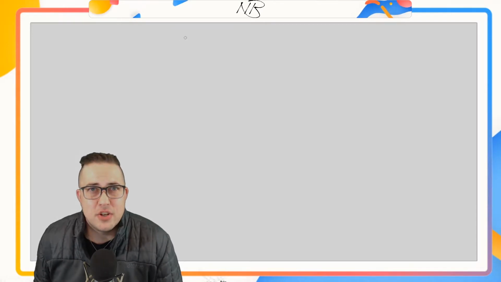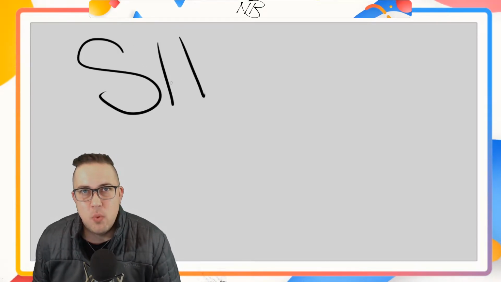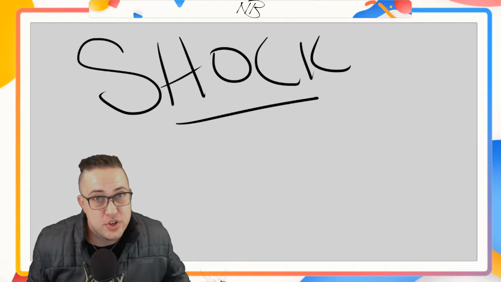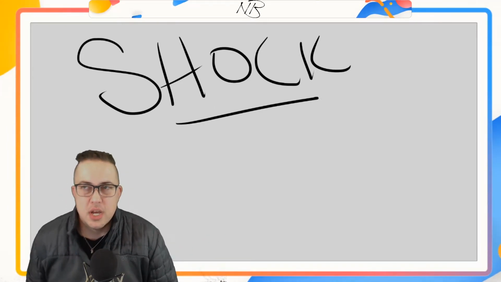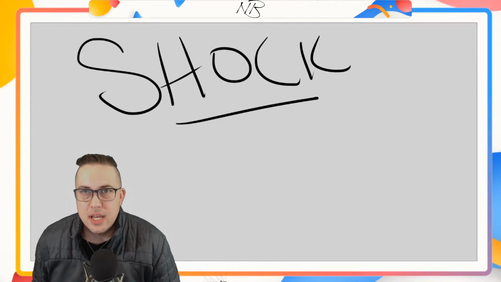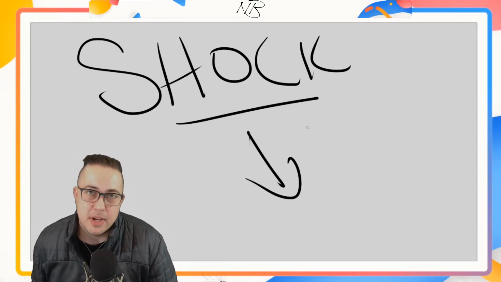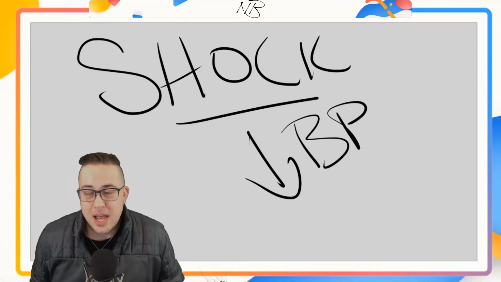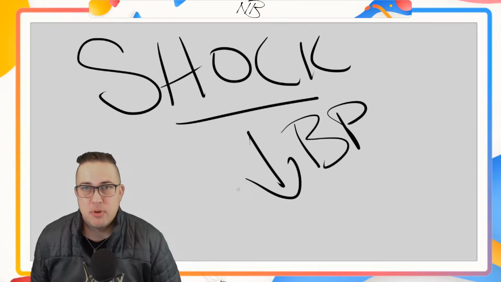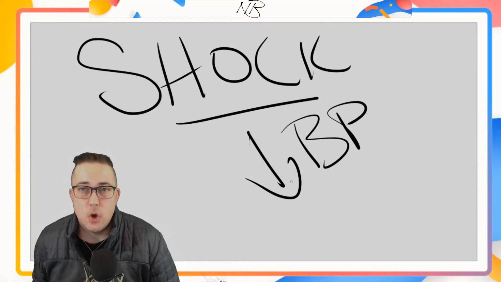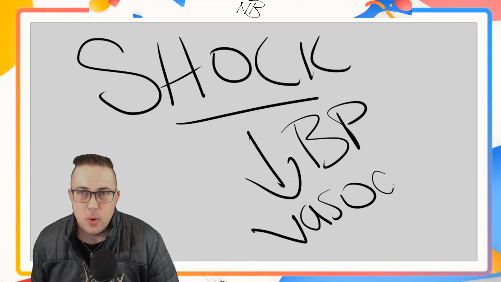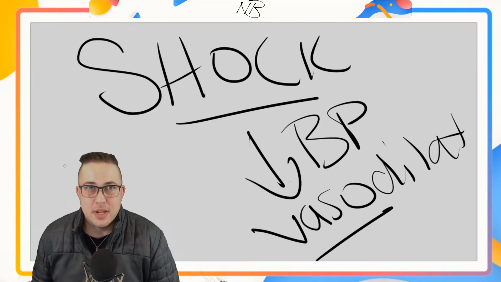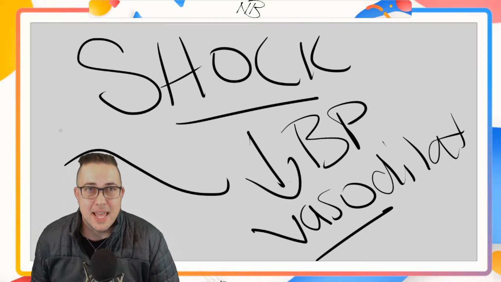So the first thing that we would actually need to discuss here is, what is shock, right? Whenever we're talking about shock, whether it's cardiogenic shock or septic shock, what have you, shock essentially is a systemic low blood pressure, right? This is a systemically low blood pressure. We have systemic vasodilation, right? Vasodilation. What does that mean? Vaso meaning our vessels, dilation meaning that they dilate.